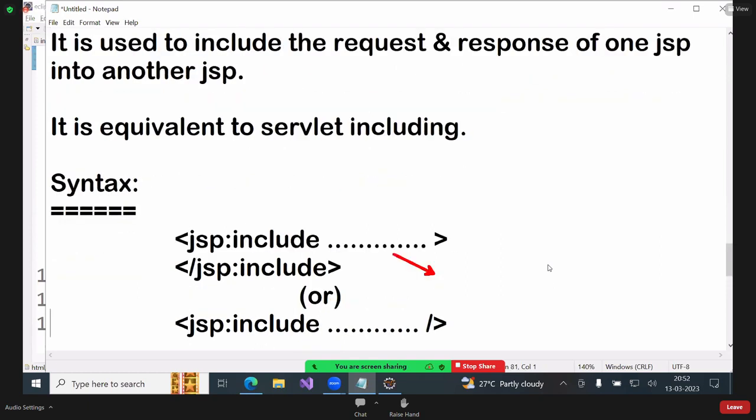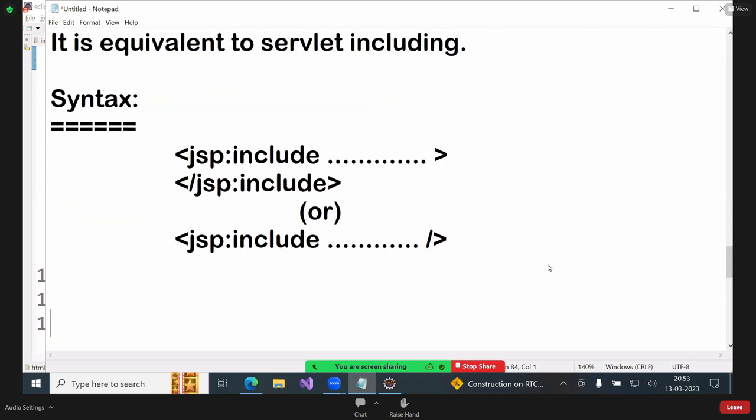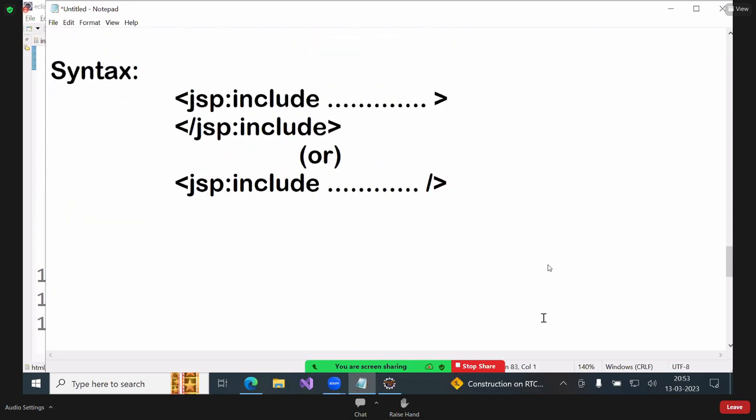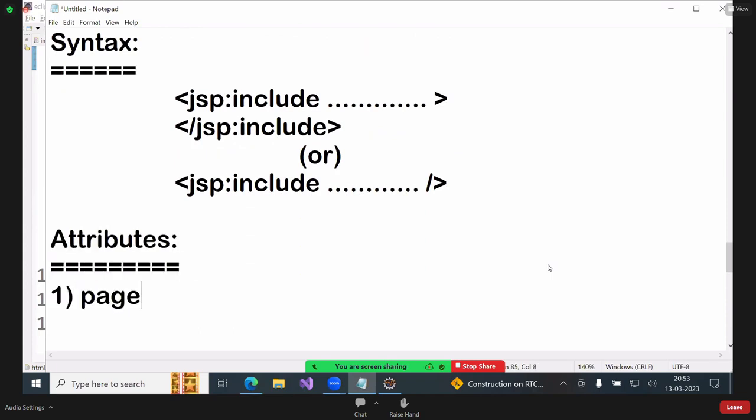Here and here, you have to write attributes. So either 2 lines you can write or 1 line you can write. This slash is equivalent to the close tag. Same here, also one attribute is there, that is page.